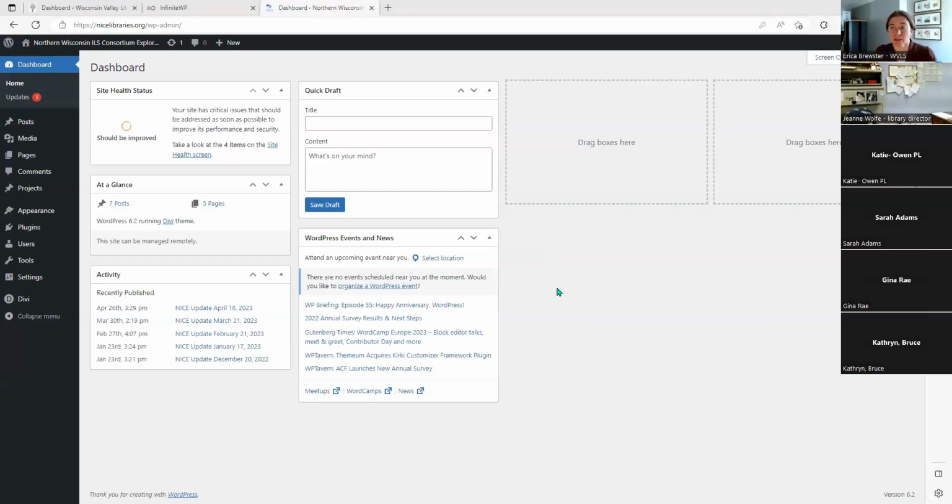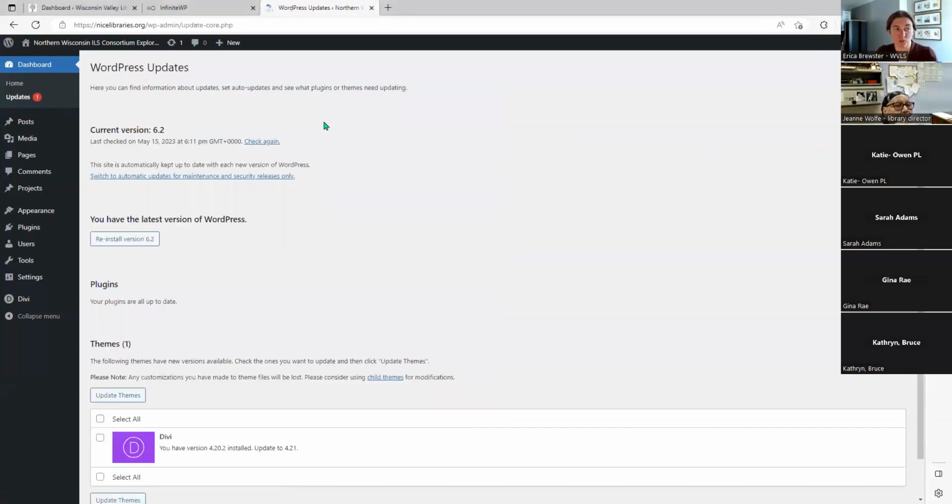One of the first things I do every time I log in is my eye immediately goes over here to where I see updates, and a lot of times there might be a number next to it with the number of updates there are, and also the site health status screen. This is the first thing you see in the upper left-hand corner. If I click on the updates piece here, this is just a really good habit to get into whenever you log into your website. It's something to keep an eye out for, and it keeps things plugging away and keeps things from breaking on your website.